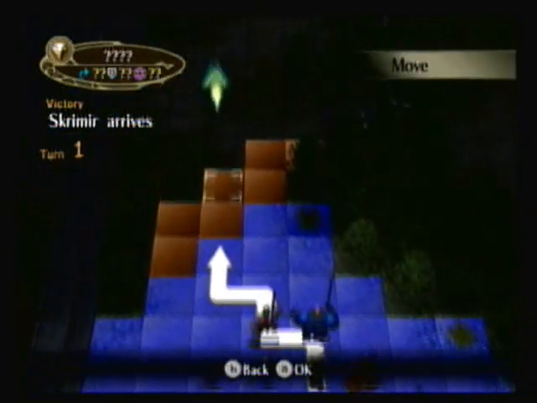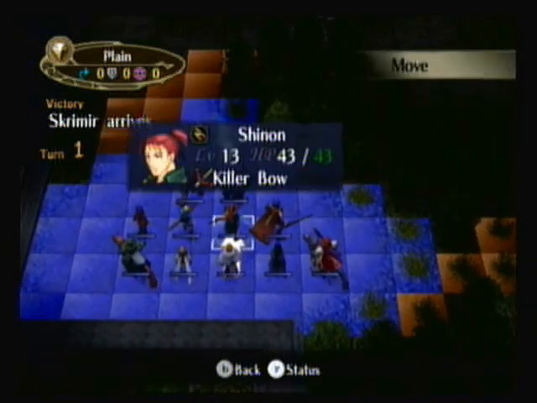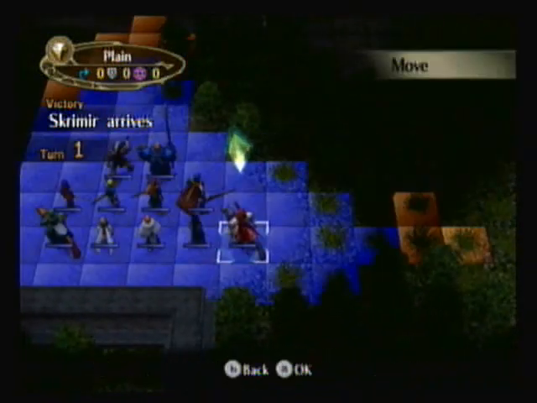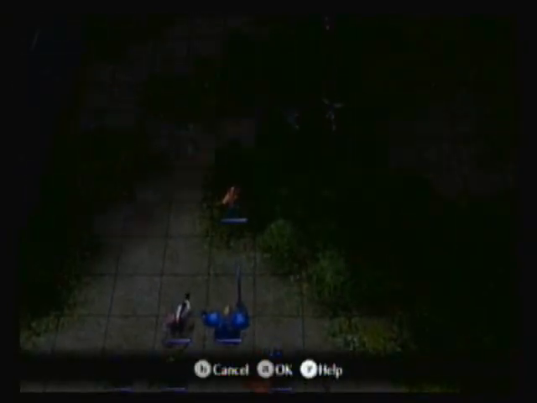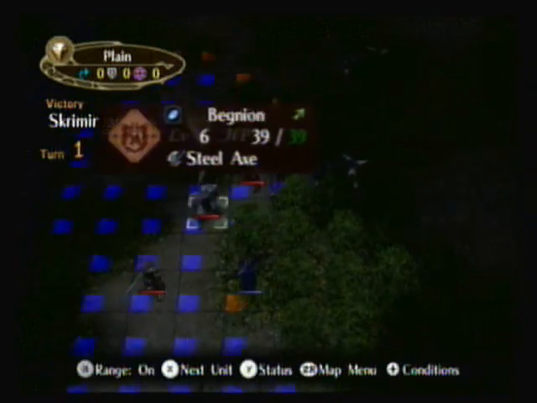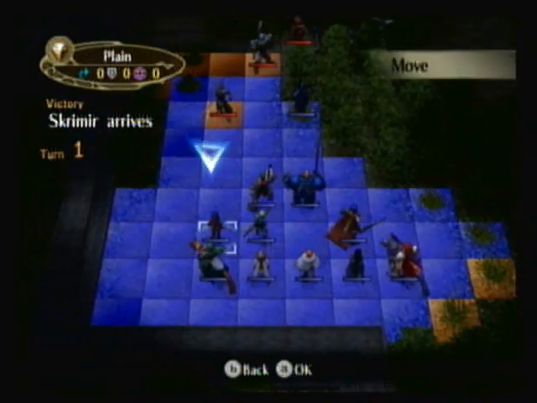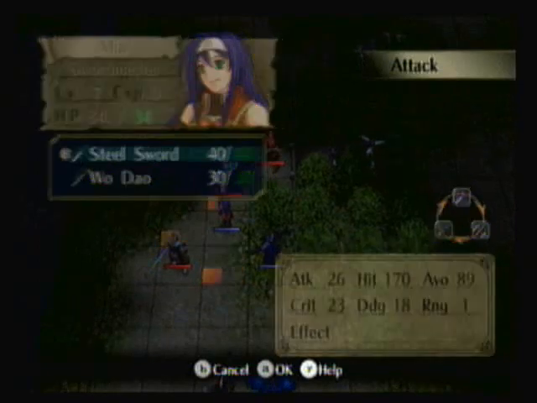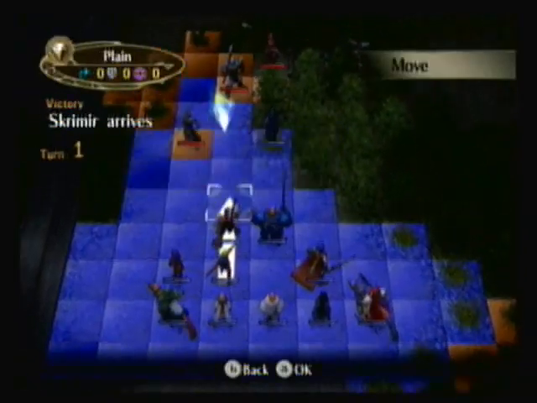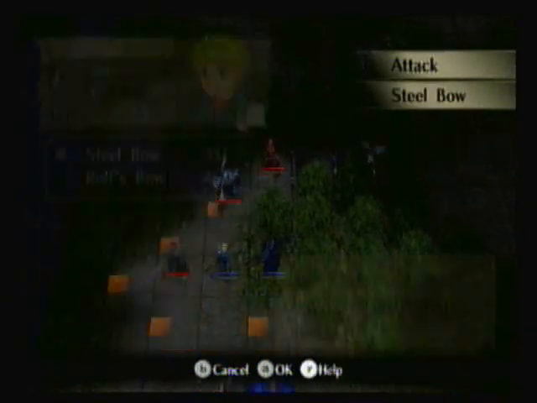Okay. I think there's an enemy unit right here. So, first of all, I'm going to move Shinon right here. Okay, yeah, I knew there were some enemies hiding behind here. Well, this is going to be kind of fun then, because I like destroying enemy units. But first, let me make sure that you can kill with... yeah, you can, okay, that works for me.